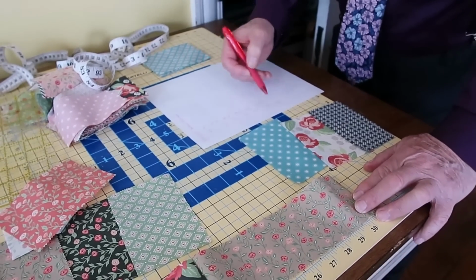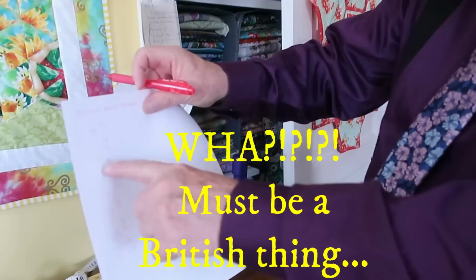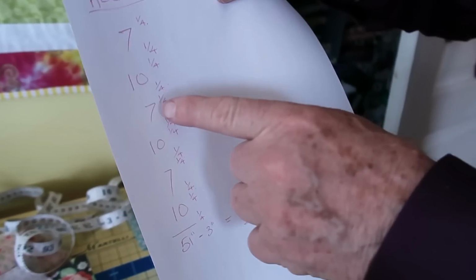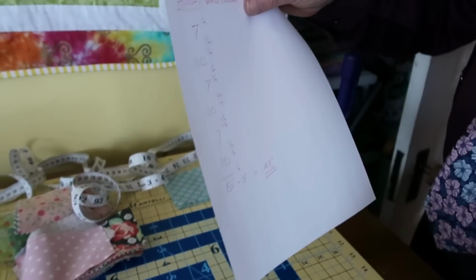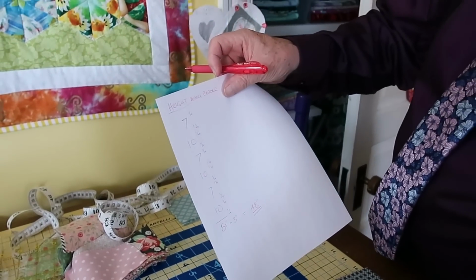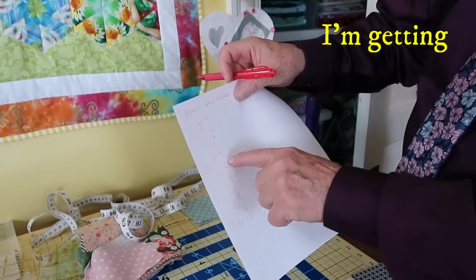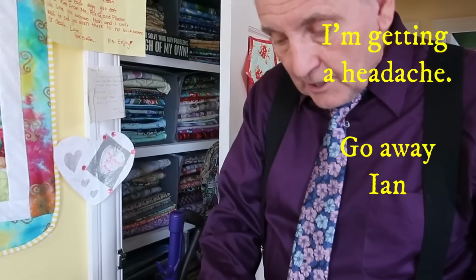This is a simple way of doing it, where you don't have to be good at math. You see it in front of you. These are the pieces of fabric, the 10-inch, the 7-inch, the 10-inch that you're using, and then when you write each 1/4 inch, what's it called? Seam allowance. That joint has 2 seam allowances, which is 1/4. And then you take them off of your total 51, and you've got 48 inches.